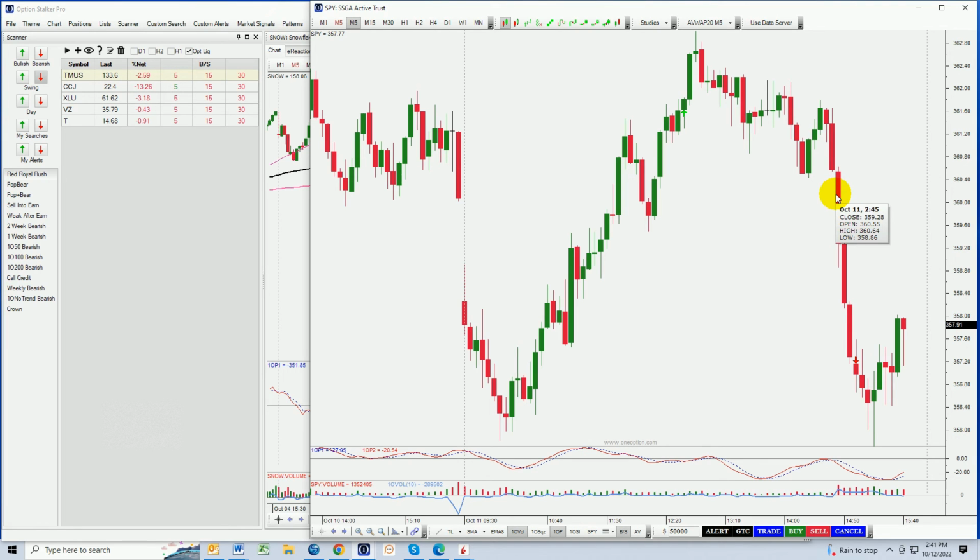I don't even care what the news is. I don't have news feeds. I don't use news feeds. I just watch price. I got the heavy volume, and I'm starting to look like I'm going to stack some red candles, and I have a bearish longer term market. I am short. And I get a bullish hammer in here. Thank you very much. And I would be much more aggressive on this short than I would be getting long down in here.